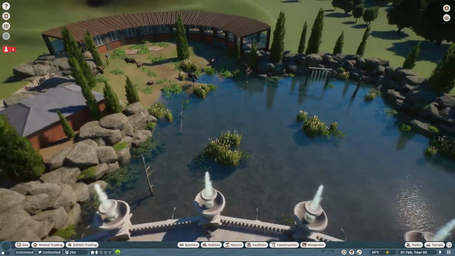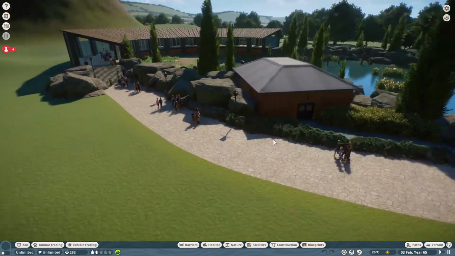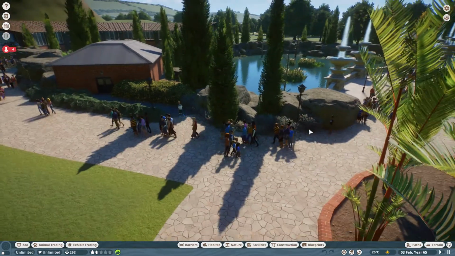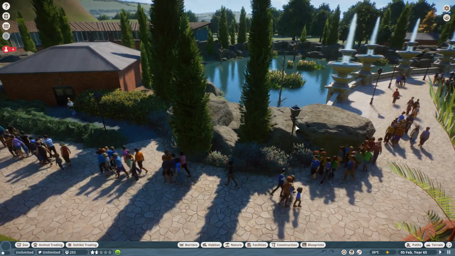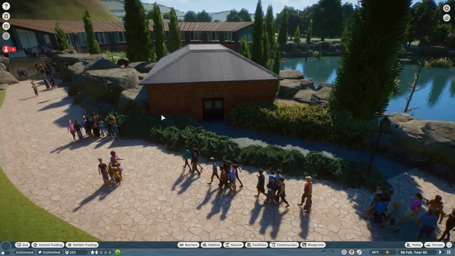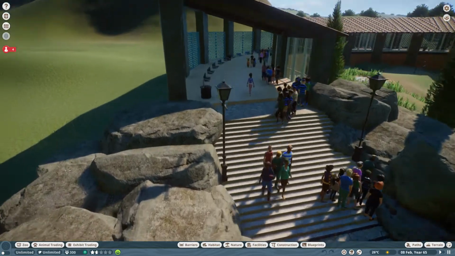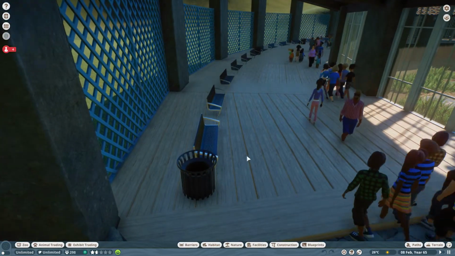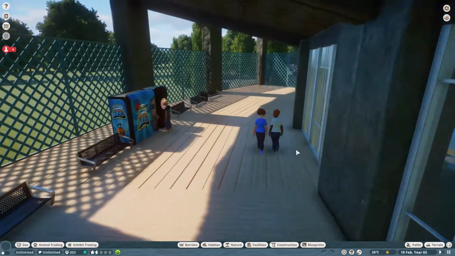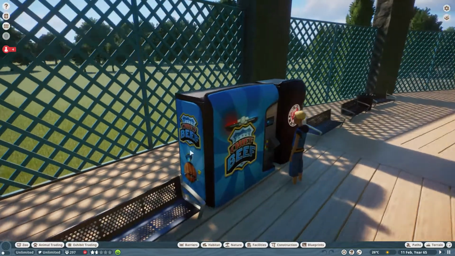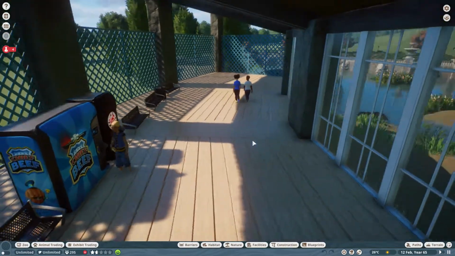So that was the habitat done. Just a little bit more work I think around outside. So I put some lights in. I'll put it over to night time in just a minute so you can see the lights, but I've continued the same theme with these nice posh lamps along the road here, and on the stairs. Make sure the stairs are well lit at night. Coming in here, I've added a couple of bins in. I also, down at this end, because I really wanted to encourage people to come down to this end, put a couple of vending machines in here as well. So as you can see, people do come all the way down this end to get some food and some drink as well.